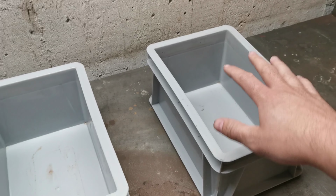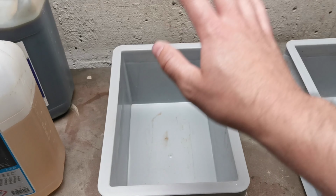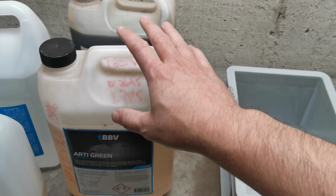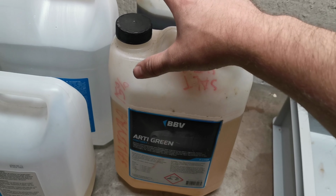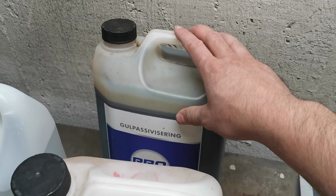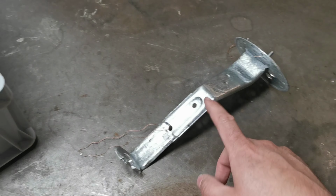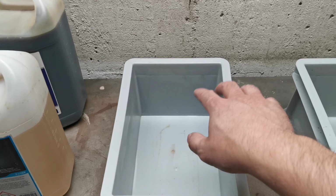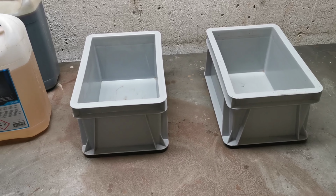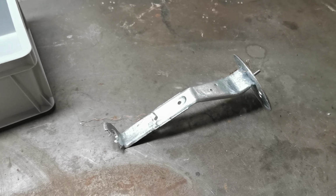So while that's taking a nap or whatever in the distilled water, I will return the acid into the canister because I don't like it, and I feel safer having it in the canister. And then I will clean this out, take this fluid, pour it in, lift up my fuel pump hanger, and then do the process in the fluid. And hopefully we will then see something that looks yellow or goldish.